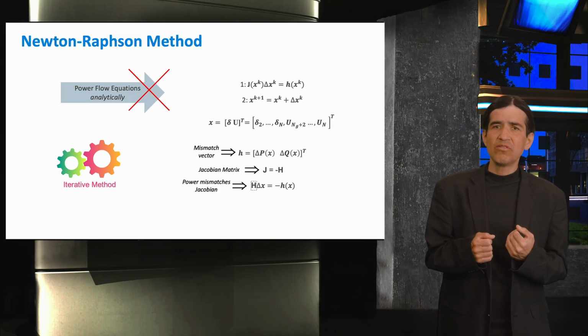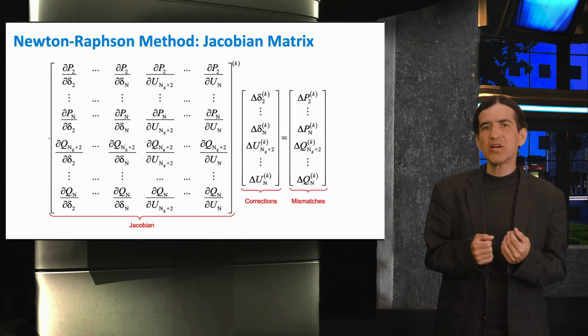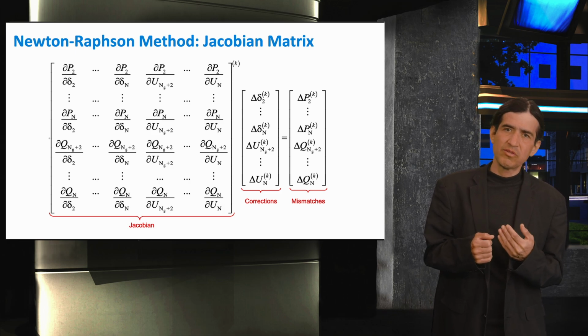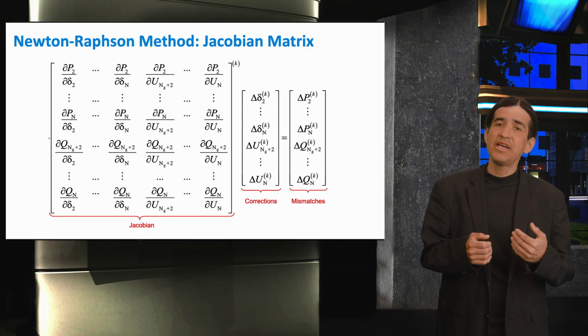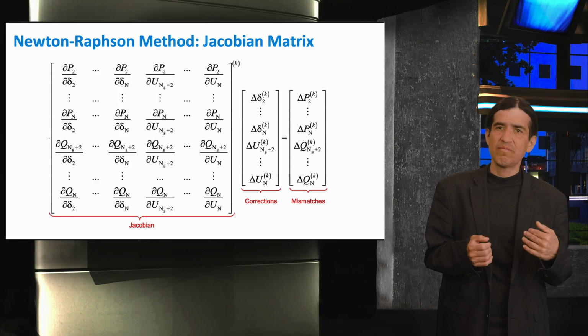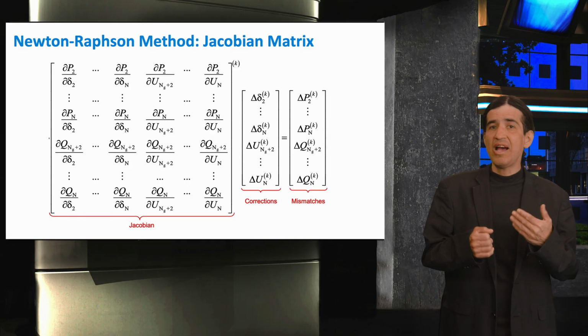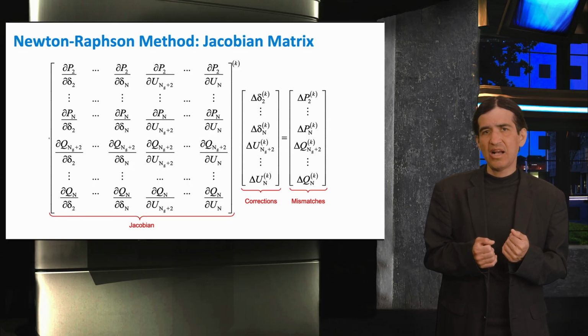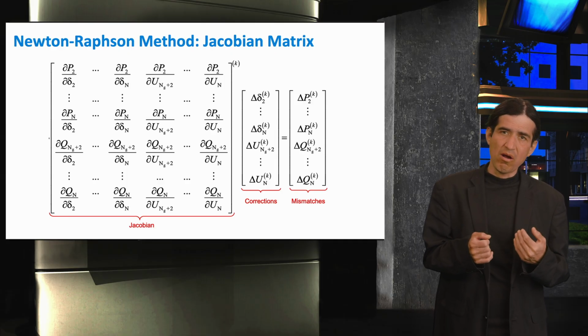The system of nonlinear power equations is expressed compactly using matrices and vectors. The power mismatch vector, which represents the difference between the specified and calculated active and reactive powers at each node, is multiplied by the inverse of the Jacobian matrix to obtain the correction vector. This correction vector is then applied to update the voltage magnitudes and angles at the nodes. Iterating this process systematically allows the method to converge efficiently to the solution of the power flow problem.